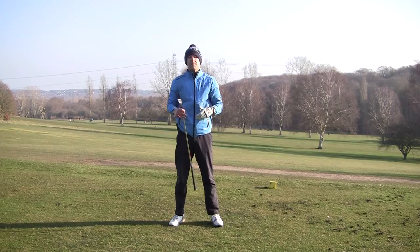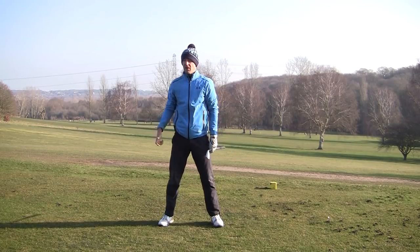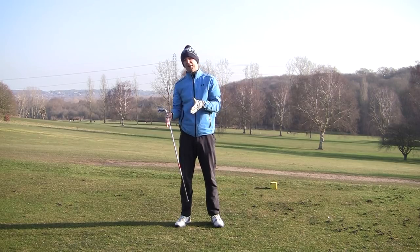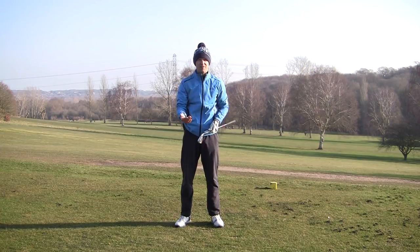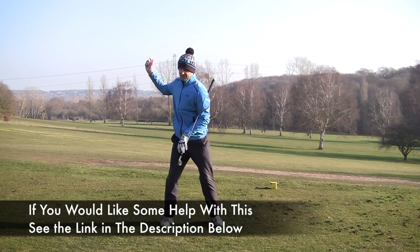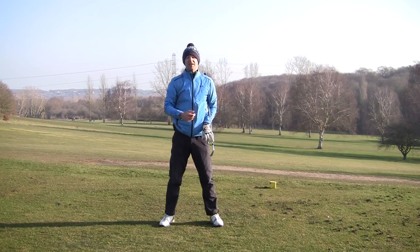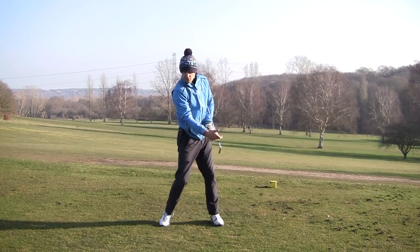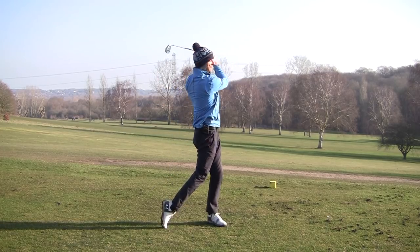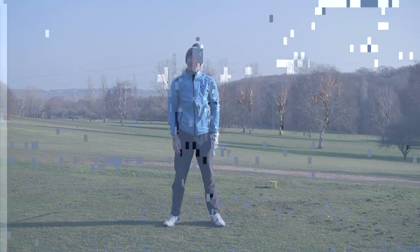Use these exercises and ask yourself: were my legs working? Did I feel like I was opening my hips through impact, or did I feel like I was yanking it down? When you do the drills, you've got a feeling of before and a feeling of after. So what I want you to do now is get to the driving range — this is not something you can work on during a round. You've got to go to the range, first do the exercises one after the other to feel what's going on, then start to hit some shots. Same with the towel exercise — get a feel of what it is, then go and hit some golf balls. Ask yourself: am I getting the fastest point of that golf club at the moment you strike it? If you are, you'll get what we're after: effortless power.